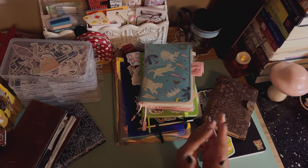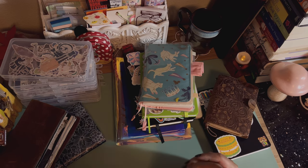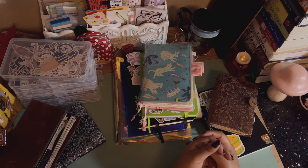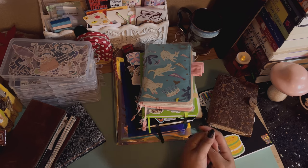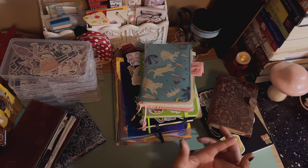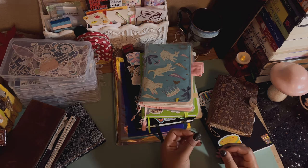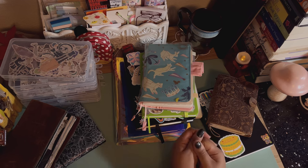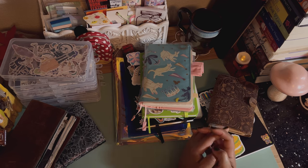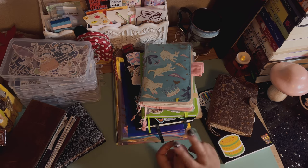As for my planner lineup, I'll do that maybe next week — I'm still waiting for the planner to arrive. And that was my junk journal and creative journal setup for 2024! I hope you enjoyed. I know I'm not the best talker — I get very nervous and have to take lots of pauses. If my audio sounds choppy, it's because I stop to take breathers and drink water since I get really anxious even when I'm in my room alone. If you have any questions, let me know below, and until next time — peace out girl scouts!